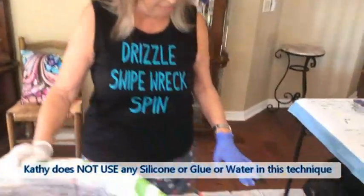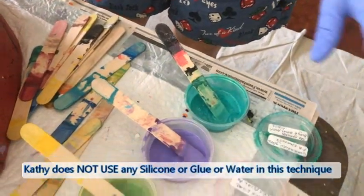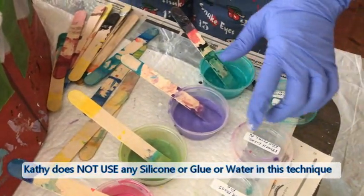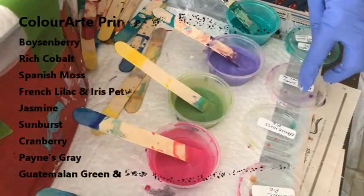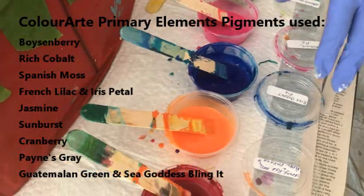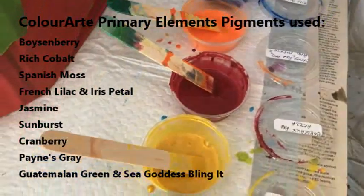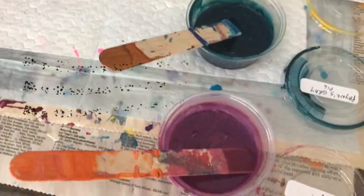So my colors I'm using today are Guatemalan green and sea goddess, which is primary elements, French lilac and Irish petal, which is primary elements, Spanish moss, which is primary elements, jasmine, primary elements, rich cobalt, primary elements, orange red and pearl papaya by Arteza, Bordeaux red Arteza, sunburst primary elements, Payne's gray primary elements, and last but not least, cranberry primary elements, and those are pigments.